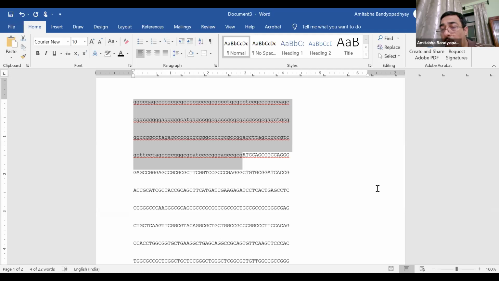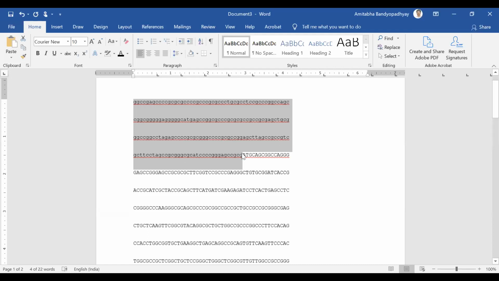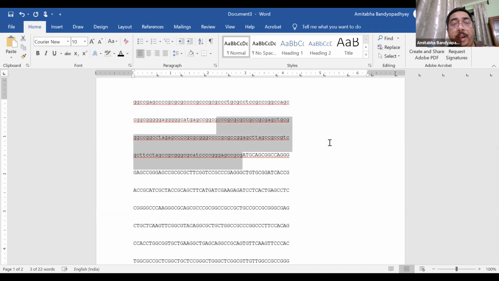You should go to the UCSC genome browser and study some 20 genes. In the 5' UTR, you do not see any ATG, right? So there is one ATG, in the second line, after multiple Gs.